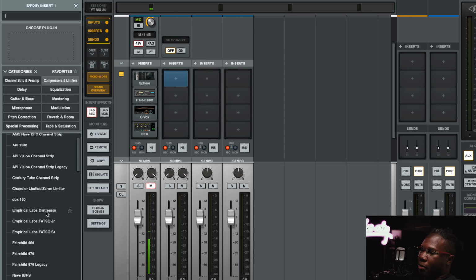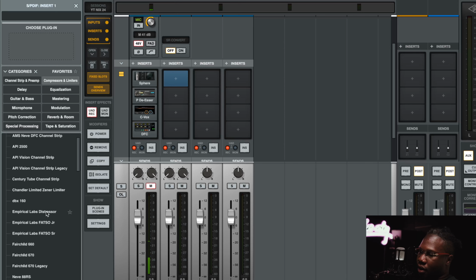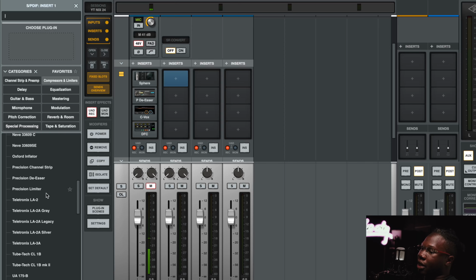Well, maybe what you might want to do, because you know you're recording into these plugins, right? You might just want to put on that Pultec on your voice and maybe just boost like a dB on the low end, you know, just to give it a little bit of weight as it goes into your DAW, as it goes into your chain. You feel me? And I like to do this a lot because I like to play around with my vocal chain right here and play around with my actual template in the DAW, doing that at the same time. So boom, every time I record, I get the sound that I want instantly. It feels like a privilege.